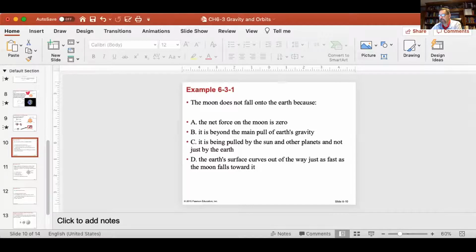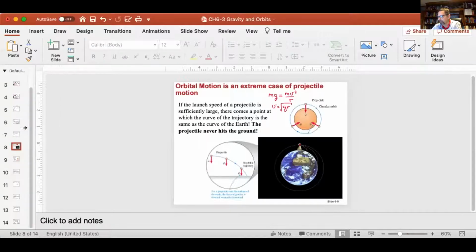The answer is D, right? As this little picture right here tells us. Let me make it a little bigger for you. If you look, first, not enough speed, it hits the ground someplace. Projectile motion path, parabolic. But if it's enough speed being launched, it is able to fall the entire time, but the ball falls at exactly the same rate as the Earth's surface curves away, and so it's never able to hit the ground. The International Space Station is constantly falling towards the Earth.